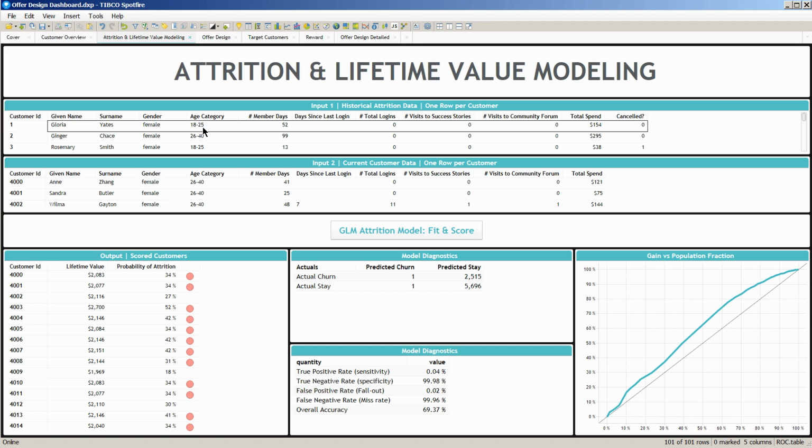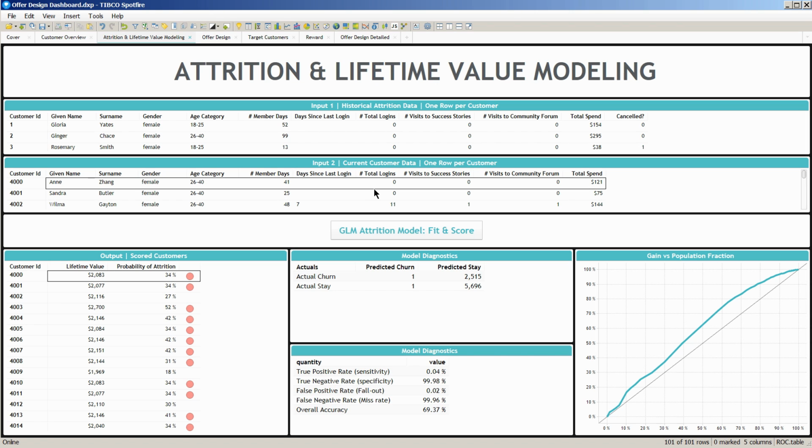So it gives the age category, the number of days, and so forth, information about the customer. Plus, it has this indicator variable here, canceled, which tells whether or not they had left by the end of that study period. So this is historical data. We can use this data set to build a predictive model of what can be used to predict this indicator variable right here, and then apply that to the second data set here. These are your actual, current live customers. You don't know if they'll cancel or not because that thing hasn't happened yet. It's basically 6 months out from now or whatever.